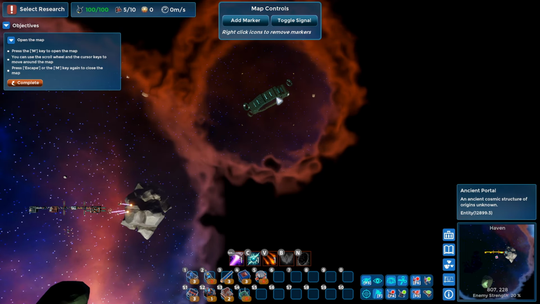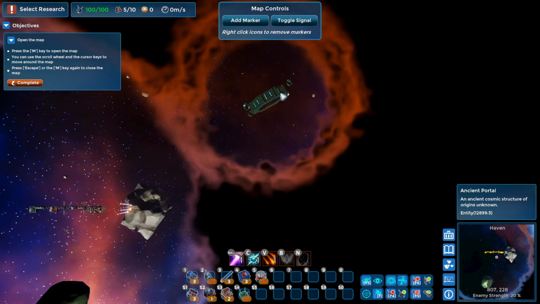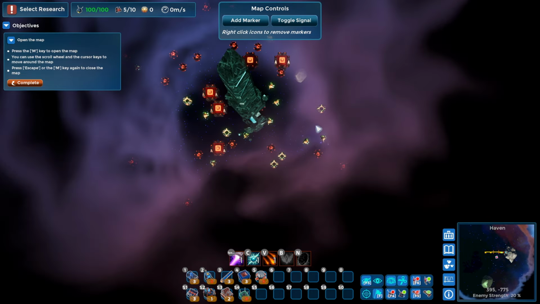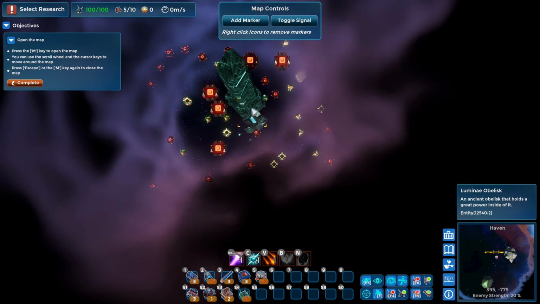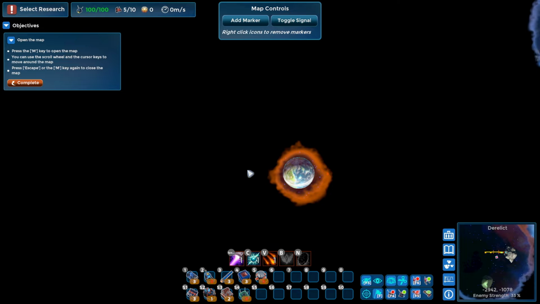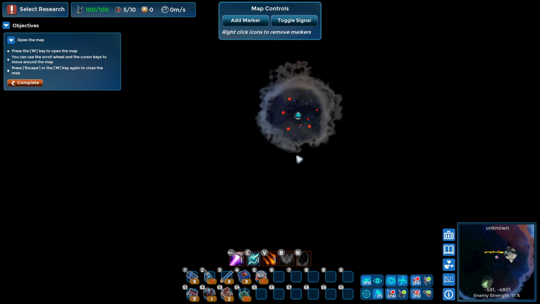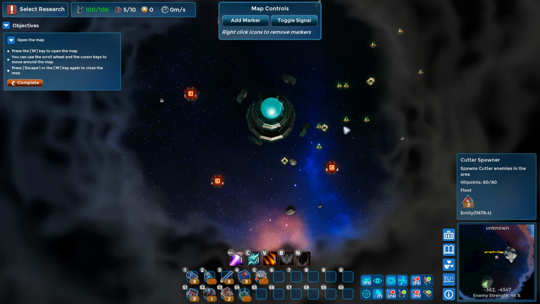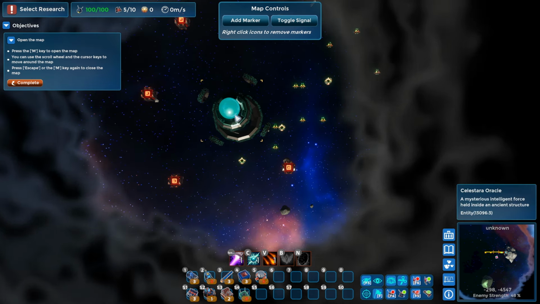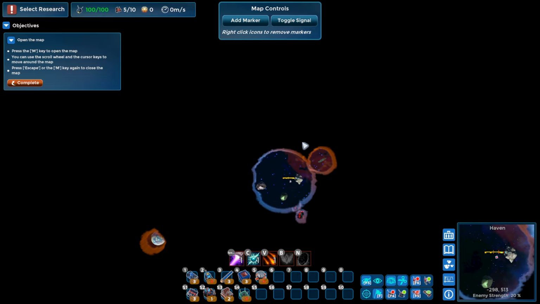Got some kind of little Stargate thing over here. Ancient portal, it says, as I mouse over it, bottom right. Ancient cosmic structure of origins unknown. Then we got, oh man, we got some buddies here to take care of, it looks like. And some kind of structure here. Oh, it says Lumina Obelisk, an ancient obelisk that holds great power inside of it. Okay, we'll see what that's all about in a minute. We got a planet. There's stuff we can do with planets that we will get to. And there's this guy way down here, and also surrounded by unfriendly locals. And this is Celestara Oracle, a mysterious, intelligent force held inside an ancient structure. See what that's all about here real soon. All right, so that's the map.